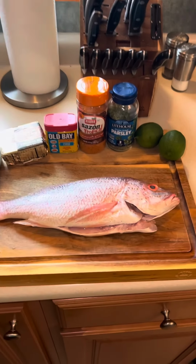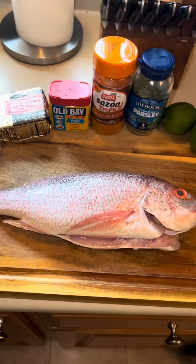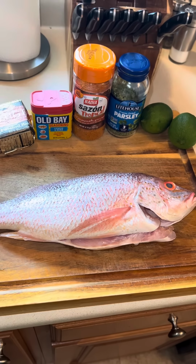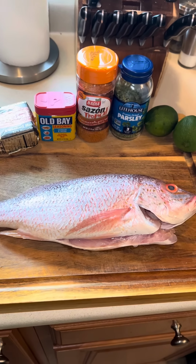red snapper. As you can see, I have a beautiful whole red snapper here. I picked up a 3-pack from Costco. It has already been cleaned out. Of course, I did my own additional cleaning using lemons, limes, water, gutting it out, making sure that it looked the way that I like it to look.